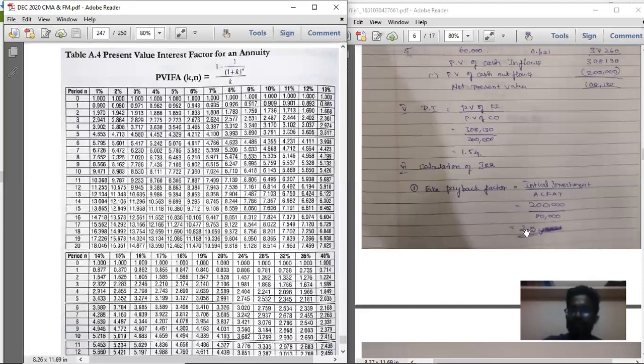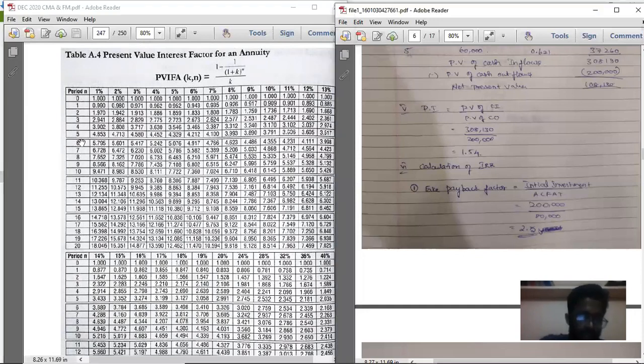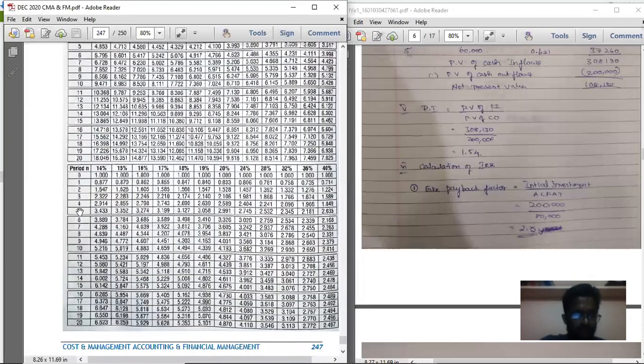Here the fake payback factor is 2.5. 2.5 is nothing but the payback factor. And what are the years? 5 years. The project is for 5 years. So under 5 years, you just check where this 2.5 is falling. 5 years under 1%, 4. It continues to 3 at 8%. 13% is not there, and below that 14%. From 14%, just see 5 years, under, see the value is 2.5.